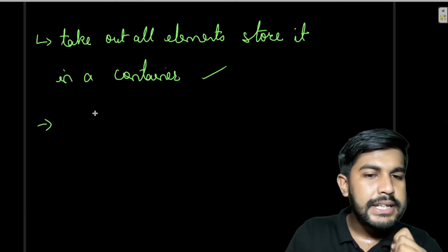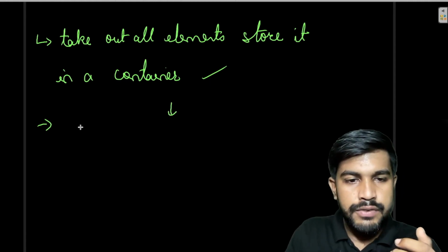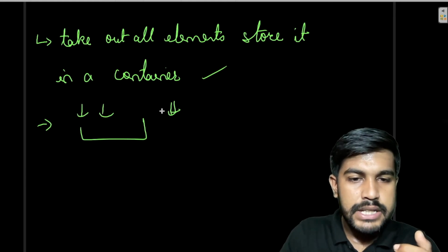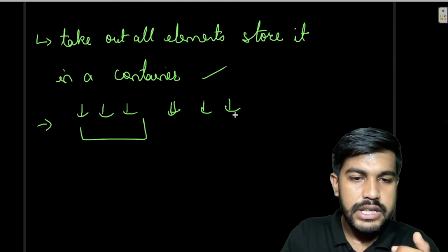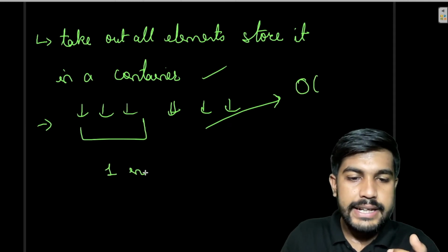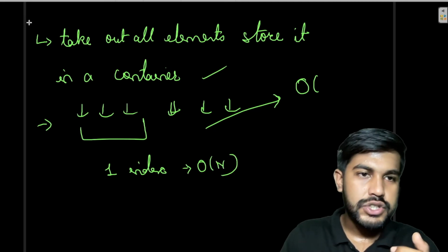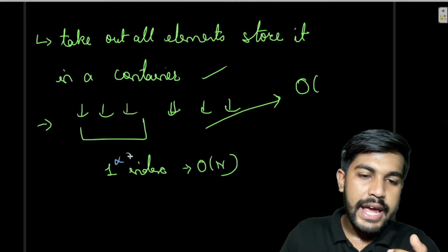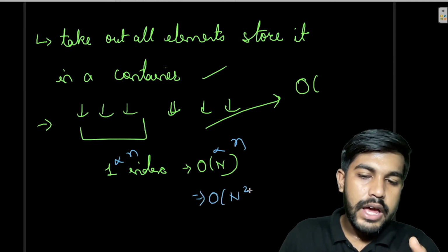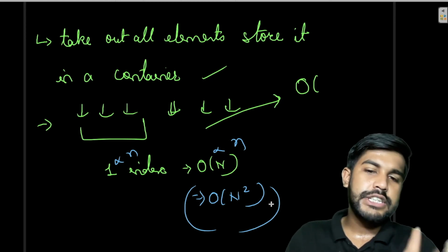So what is the time complexity of this approach? If you observe, at each index we are first reversing this part, then we start matching this, matching this, matching this. So for one index we are doing big O of n operations. Okay, so for n indices we would be doing big O of n square operations. That is the complexity of this.